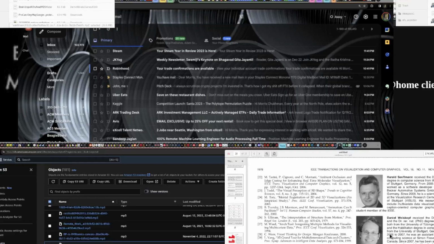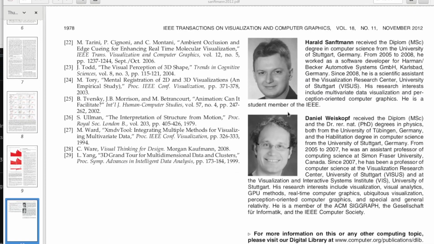Daniel Weiskopf received the Diplom MSc and the Dr. rer. nat. PhD degrees in physics, both from the University of Tübingen, Germany, and the habilitation degree in computer science from the University of Stuttgart, Germany. From 2005 to 2007, he was an assistant professor of computing science at Simon Fraser University, Canada.